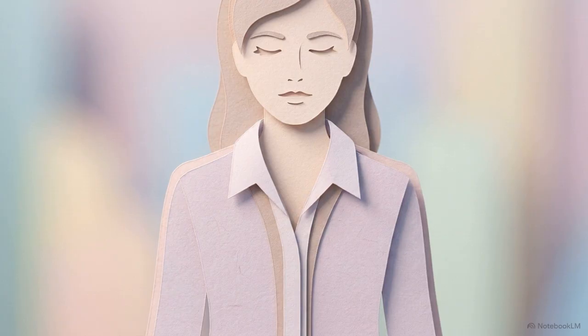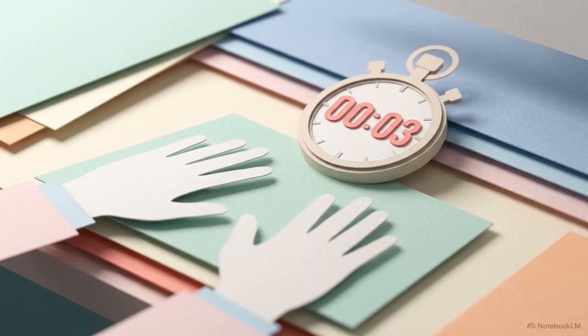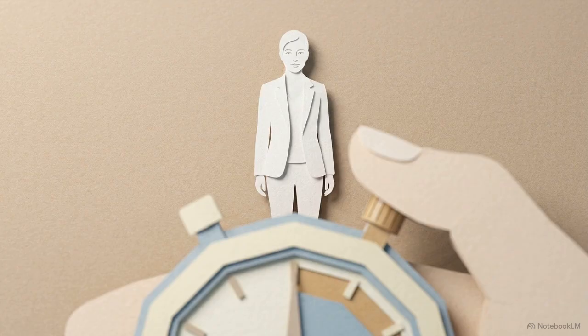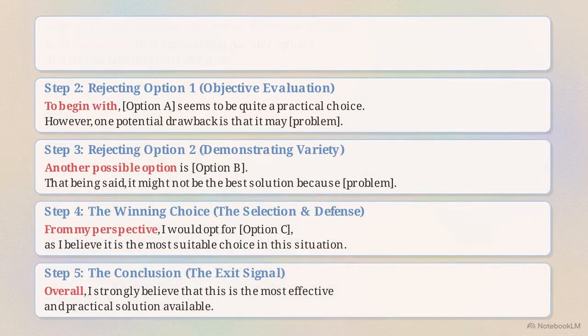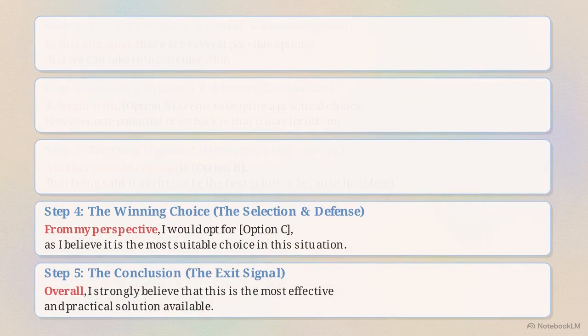Ending with a pre-memorized sentence provides a distinct psychological benefit. You know exactly how to exit the discussion, which helps you maintain composure during the final seconds. This ensures your response ends with authority, preventing an awkward trail-off as you wait for the examiner to stop you. This is the complete framework assembled, from the introductory acknowledgement through the rejections to the final selection and conclusion.